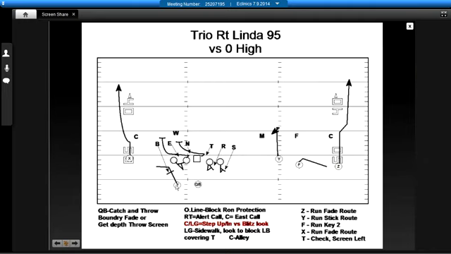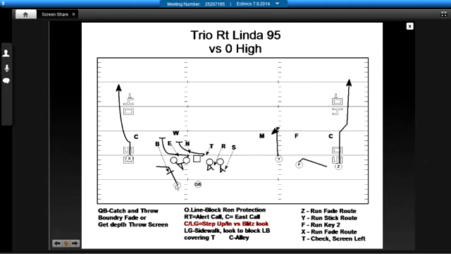All right, what we tell that tailback to do is to attack that edge rusher, hit him as hard as he can with an inside number aiming point, and then get off him as fast as he can. We would like to stop that guy's feet. And I'll show you a clip later where our guy doesn't do a great job of stopping the edge rusher's feet. We want to hit that guy, should be a big collision, okay?